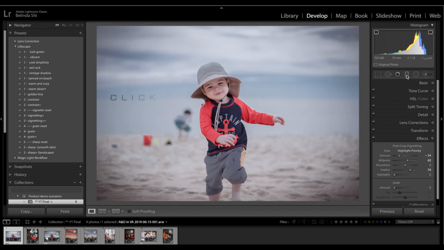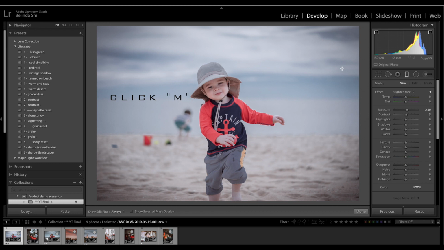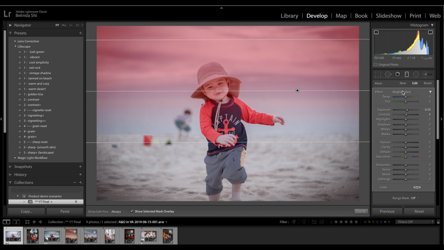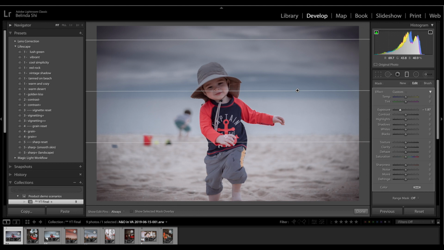Now let me make some local adjustment with graduated filter. Let me pull down this graduated filter from the sky. You can hover over on this dot or click on O on your keyboard to see where this effect is taking place. I wanted to darken the sky a little bit, so make sure you click on exposure and bring down the exposure. However, this will also darken the main subject's face.